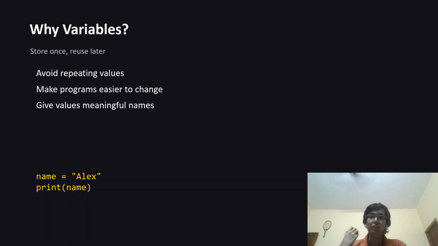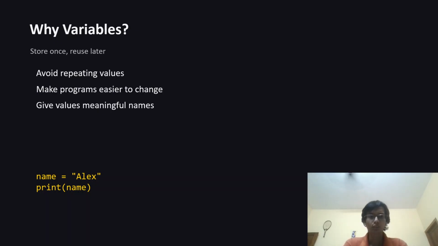Once a variable is made for a corresponding value, you don't have to keep typing the same value everywhere. Wherever you want that value to be, you can just write the variable's name and the value will automatically be inferred there. So that's why we use variables.